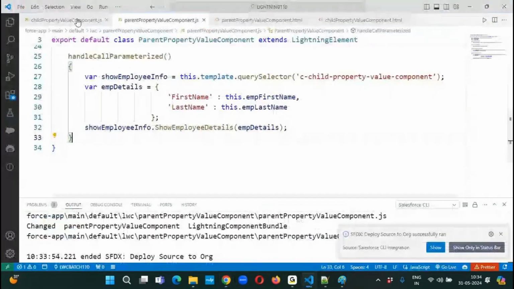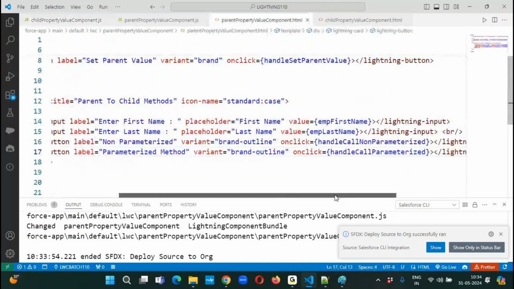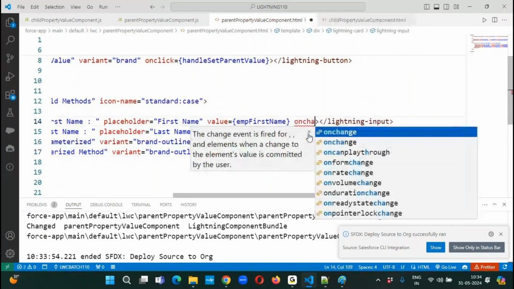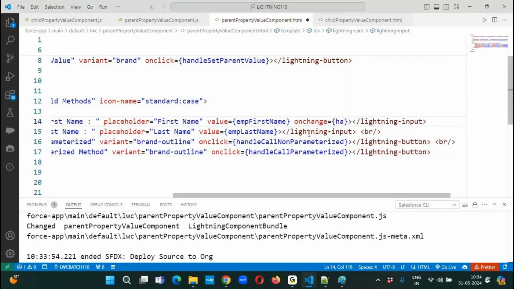On change equals to handle first name change. I'm assigning this.